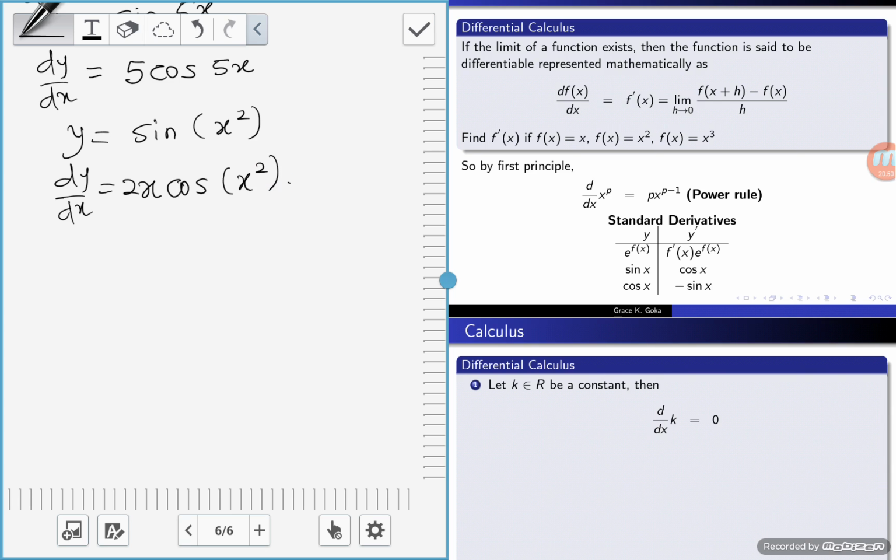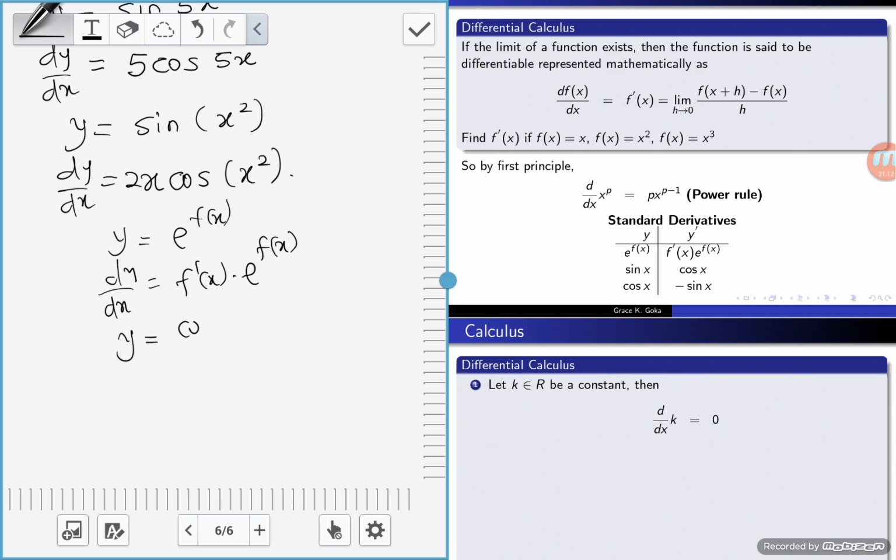All right, and that is how you differentiate exponential functions. That is when y is equal to e to the power f(x). Then dy/dx is equal to differentiate the function on top of the e, and that gives you f prime of x times the function itself, e to the power f of x. If you have a trigonometric function, that is y is equal to cos of nx, then dy/dx is equal to differentiate the function after the cos. If you differentiate nx, you get n. If you differentiate cos, you get negative sine, so times negative sine of nx. So if you simplify this, you have negative n sine of nx.